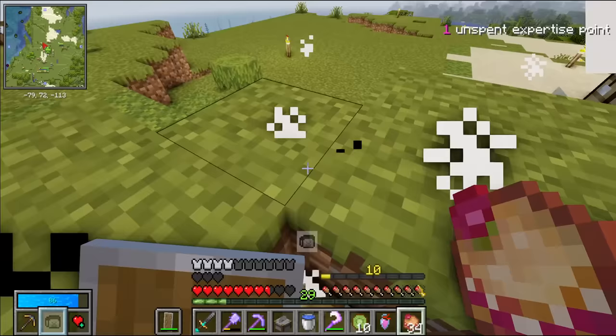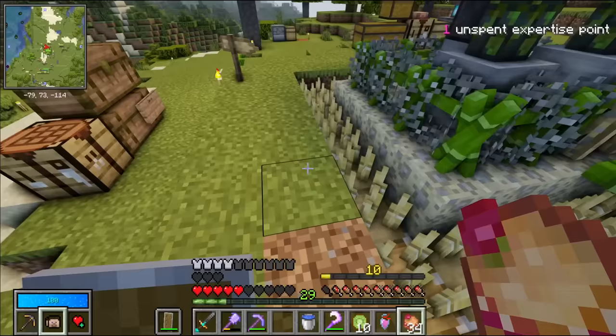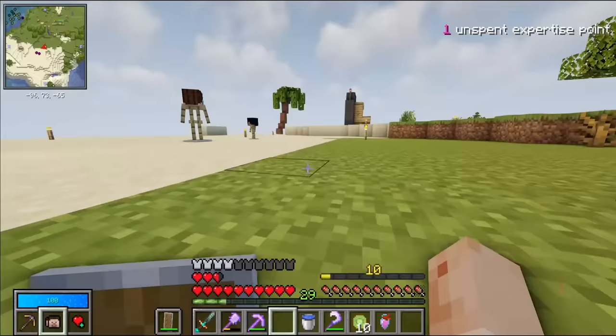Oh, why did I do that? Die! I don't want to die. Oh, they hurt a lot. Make cupcakes, not spikes.